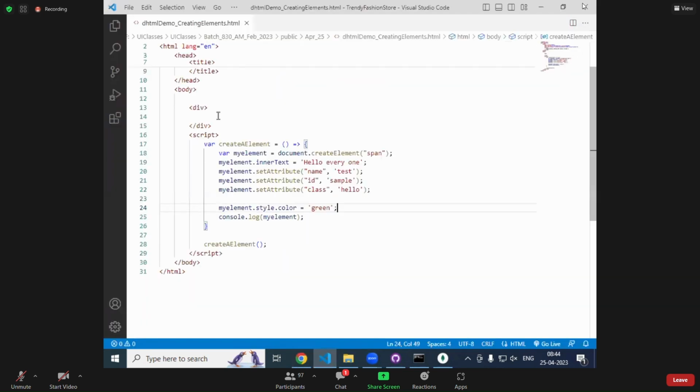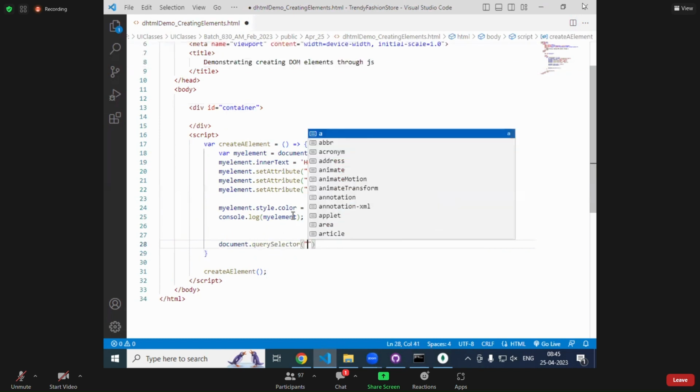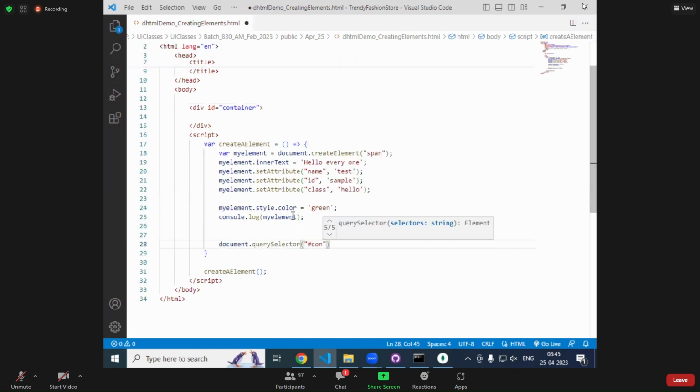What I can do is, there is already a div tag with ID equal to container. There is already an element within my DOM structure. Now what I need to do is identify this element and append my element to it. So I will say document.querySelector('#container').